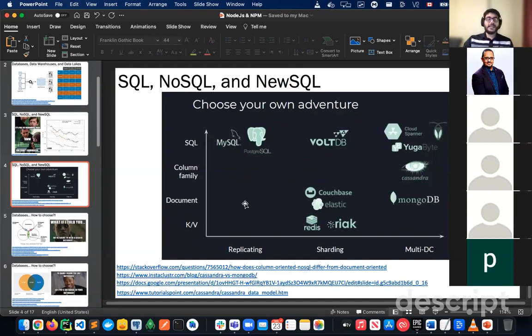So with SQL, you replicate the data. Let's say you want to cater for 1 million customers at the same time. You have one master node, so you have multiple servers hosting the database, and one of them is the master. Whenever you write to the master, the master updates all the other nodes. And when you read, you could read from any of them, or the rest could be just for backup purposes. But usually when you're scaling, you want to read from the other ones. So you replicate the data in order to scale.